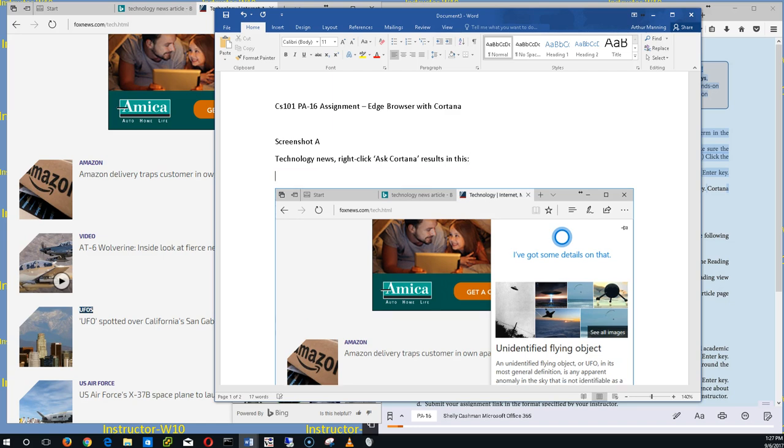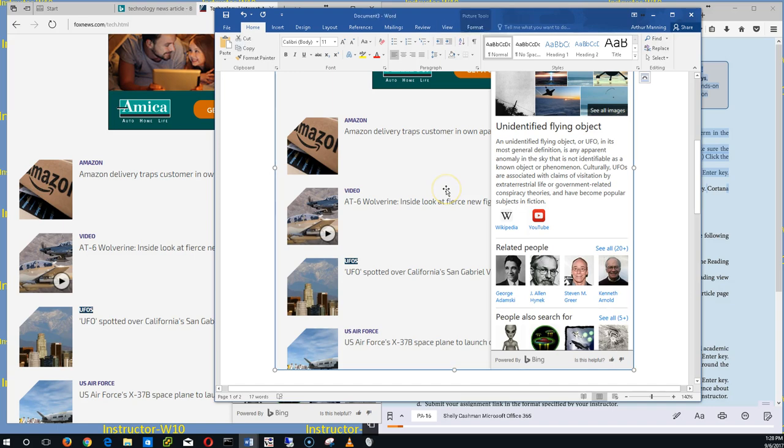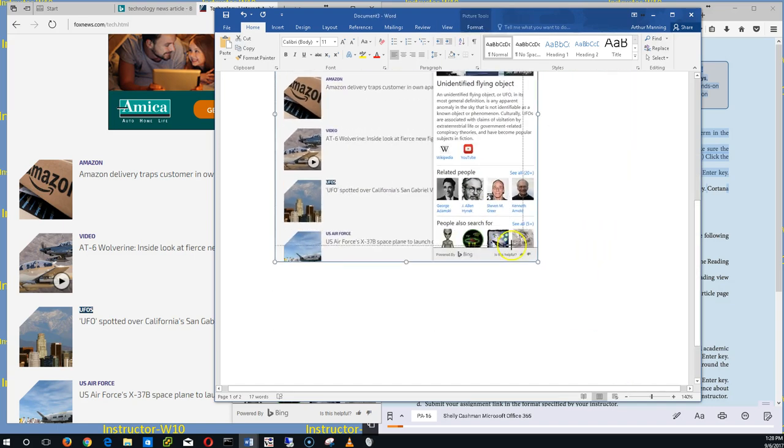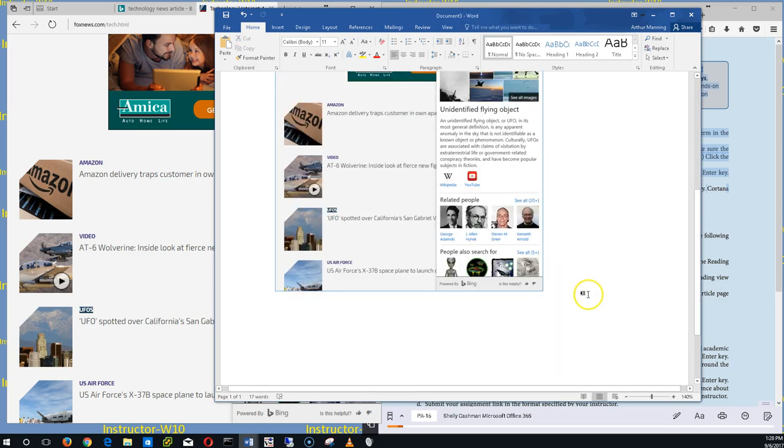And if you don't have that, just put search for technology news in a regular browser. There is no Cortana. You have to click the link, and here's what I got for a result. So for a regular browser, it's just a matter of clicking on any of the results you found, but then doing the screenshot. And remember, we're going to learn this in Word, that anytime I have an image in Word, I can select that image and I can adjust the size of it. If it's too big, I can just select and grab a sizing handle at the corner and shrink it down to make it a little more readable.